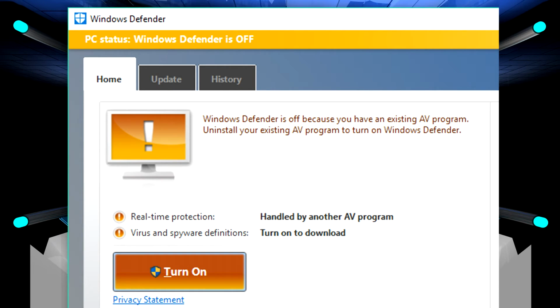One large annoyance that came with the Windows 10 Anniversary Update a few months ago is that it really started causing problems with how Windows Defender interacted with other antivirus programs. Windows Defender would pop up and say, hey, your Defender's off because you have an existing AV program. Please uninstall it and make sure Windows Defender is on. And third-party vendors were out there like, hey, stop telling our customers to uninstall the software they paid for to use your subpar software.